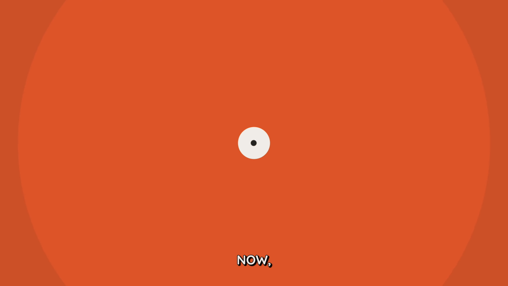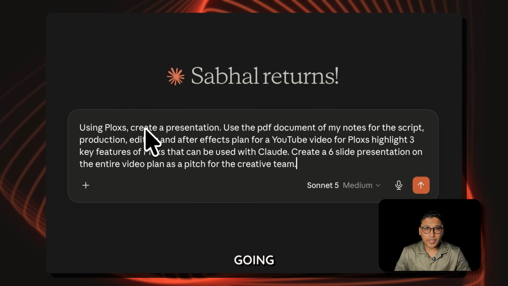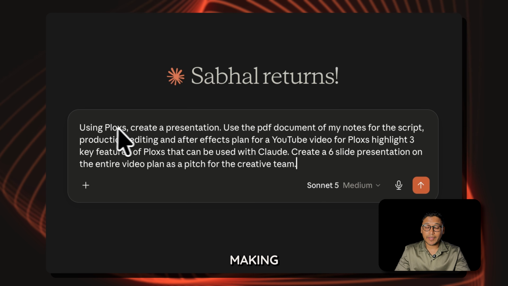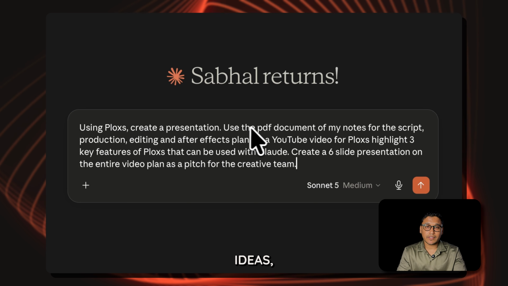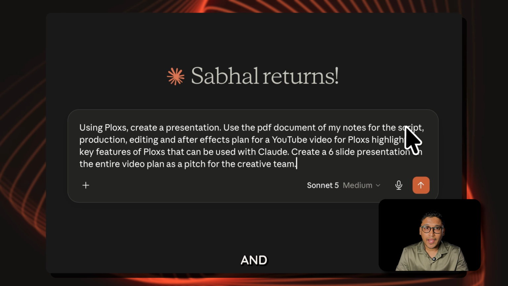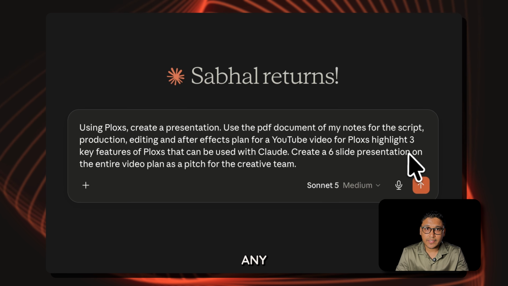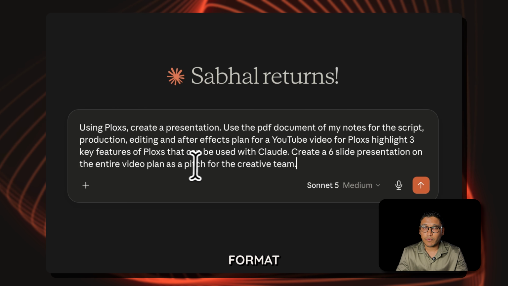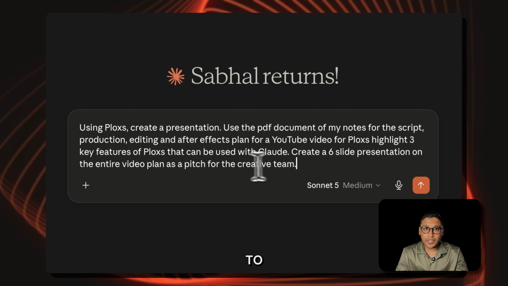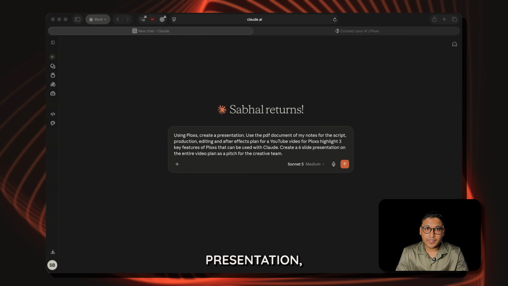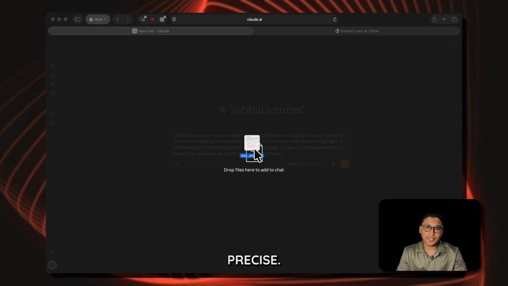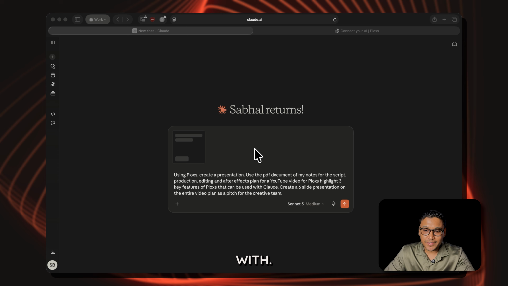So check that out. Now, for the purposes of this video, I'm going to give Claude rough notes from the making of this video. Basically, my ideas, my script, all of those things. And I'm going to give that to Claude and ask it to make a presentation. I'm not going to specify any style or any kind of format that I want it in. I'm just going to give it my raw data and ask it to make a presentation, a 6-slide presentation to be precise. Let's see what that comes up with.